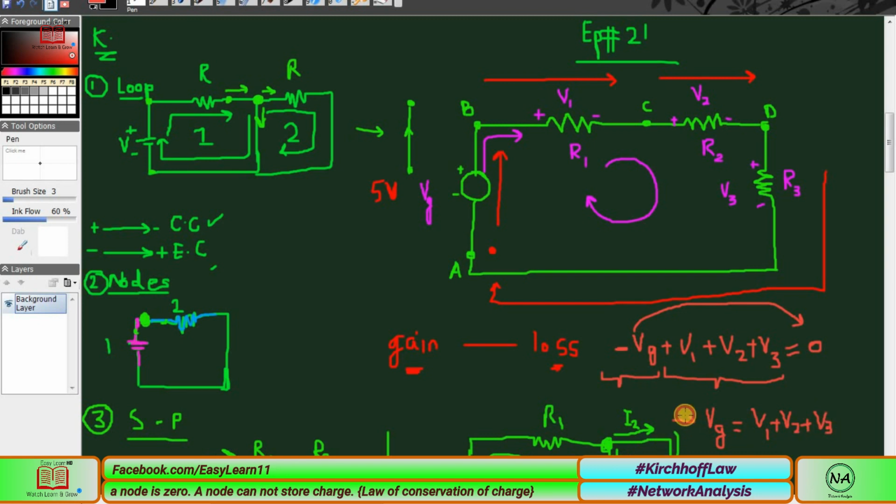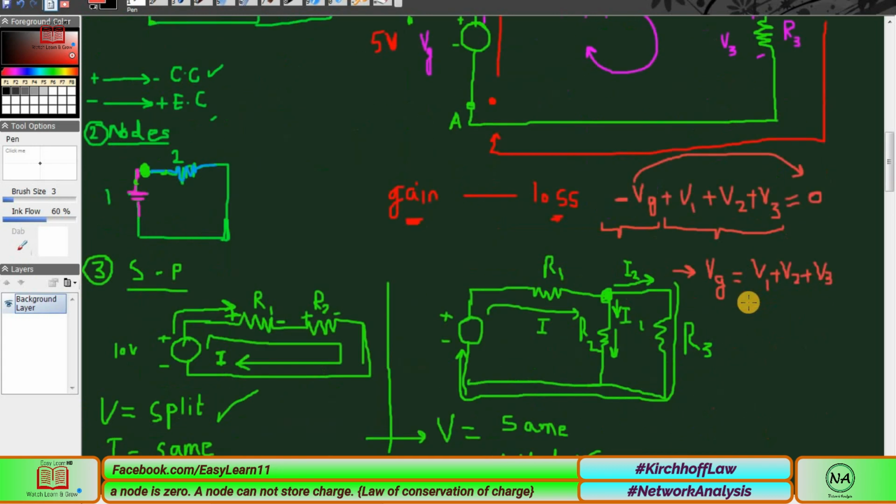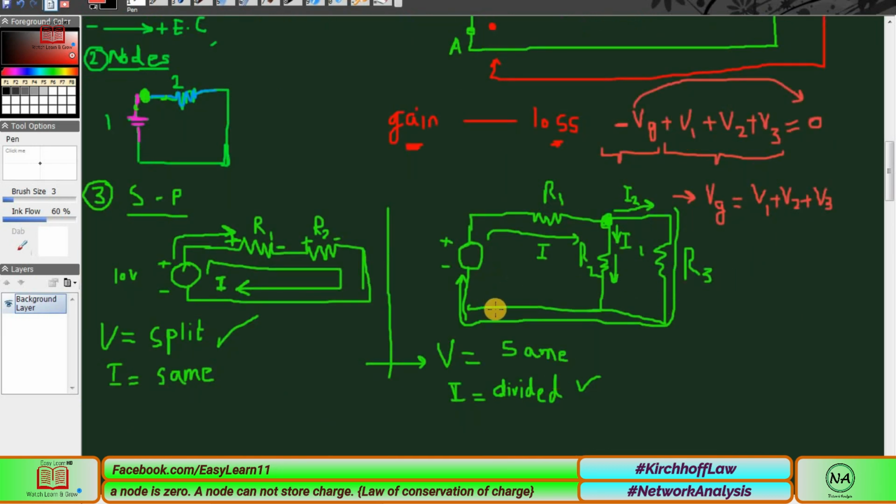So this is a very basic and simple representation of writing Kirchhoff's voltage law. This equation is interpreted as the sum of the voltage drops being equal to the sum of the voltage rises. In talking about rises and drops, it is conventional to have a reference node, which we call a datum node, spelled DATUM. That means a reference node.